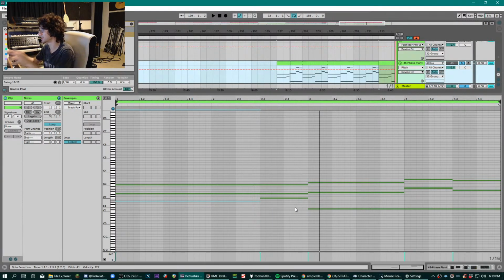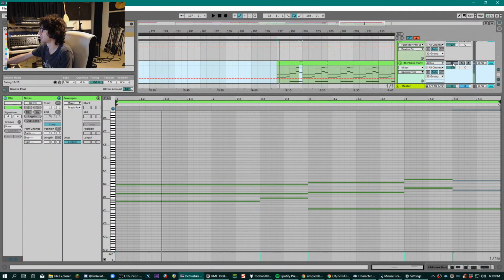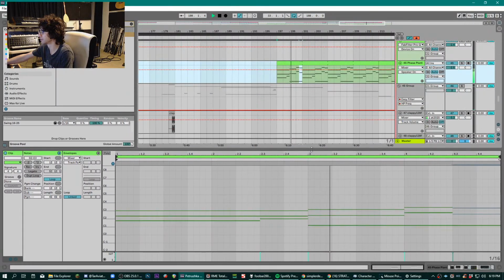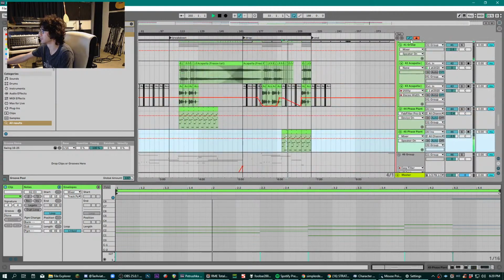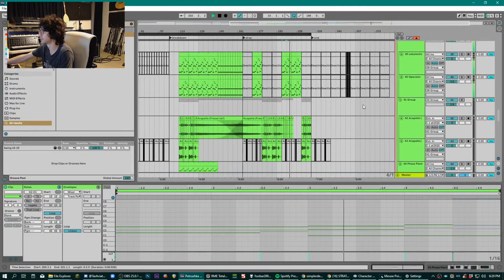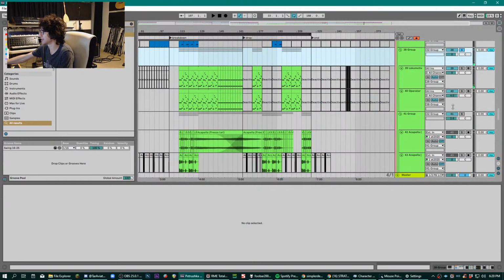It could just be da, da, da, and then it would be pretty boring, but these help it move along nicely. So it's really just enforcing what these synths are doing.